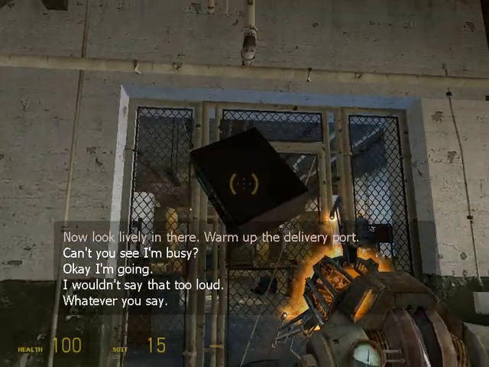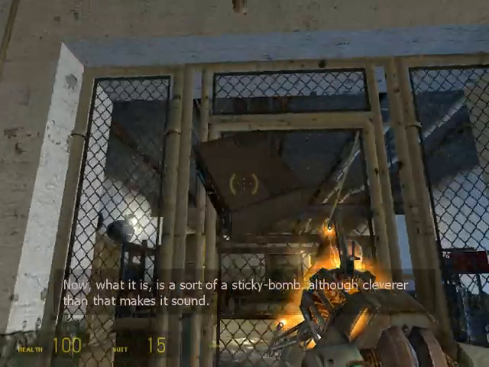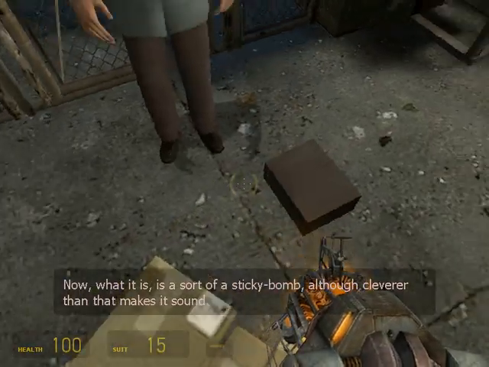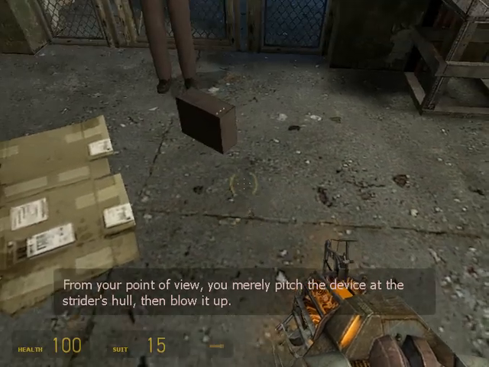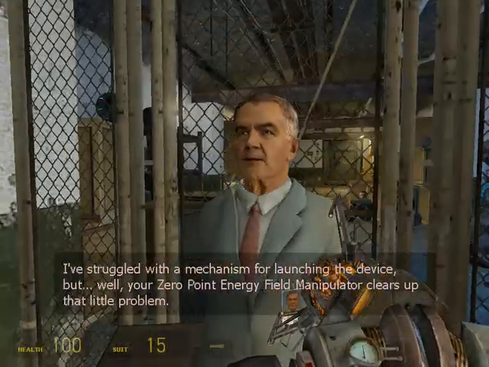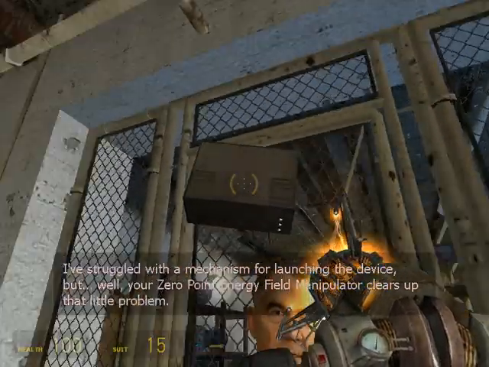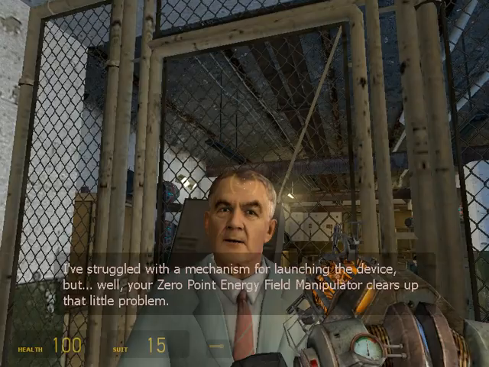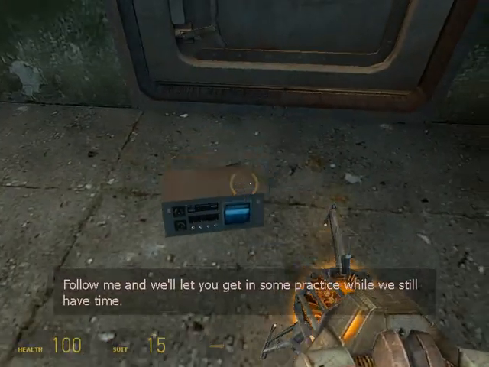Whatever you say. Now what it is, a sort of sticky bomb, although cleverer than that makes it sound. From your point of view, you merely pitch the device at the Strider's hull, then blow it up. I've struggled with a mechanism for launching the device, but well, your zero-point energy field manipulator clears up that little problem. Now follow me, and we'll let you get in some practice while we still have time.